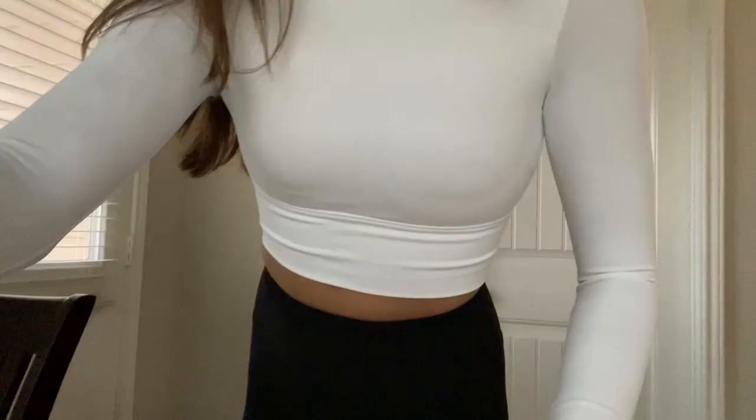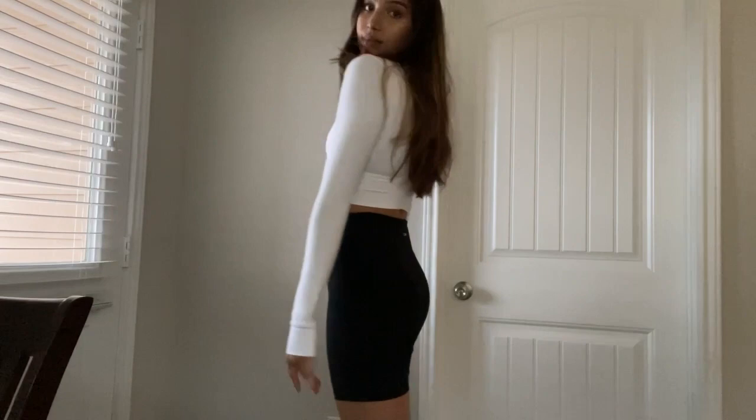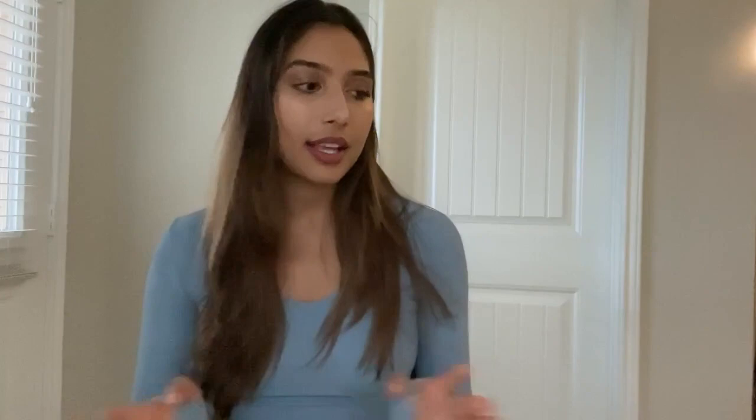These items are such a good price but they really do remind me of a higher-end athletic wear brand because the quality is so good. I don't feel like washing it is going to make it fall apart or that moving around too much will degrade the material. I feel like these really do last a long time. I've been wearing my other items for about four to five months now, wearing them every day — working out, sweating, putting them in the washing machine and dryer — and they've lasted really well. Nothing's wrong, the quality is still the same, they're not wearing down at all.